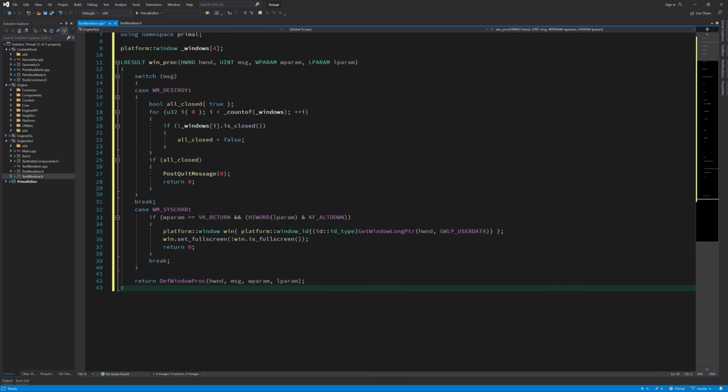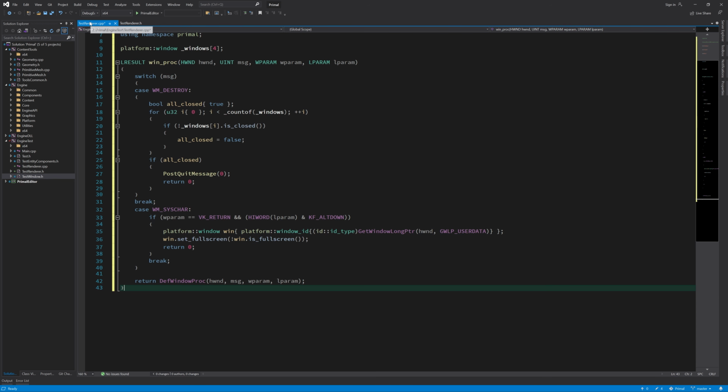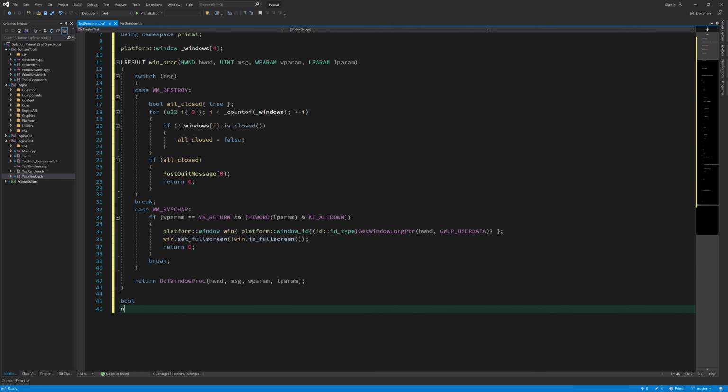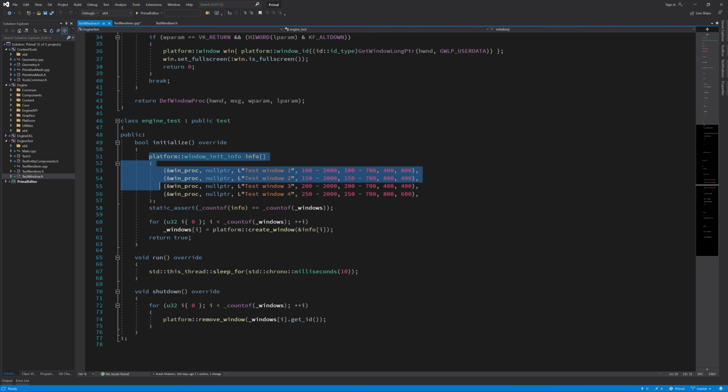Now here I'd like to implement those functions from our class. So let's start with initialize. Actually, let's copy this part as well for our window initialization. I already have the code here, so I don't have to type it here again.